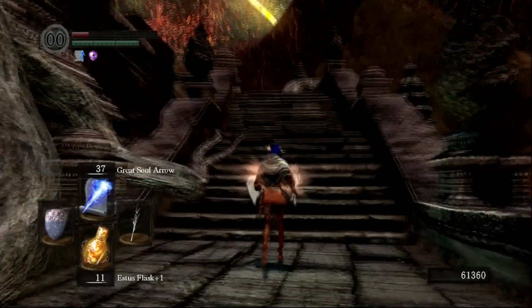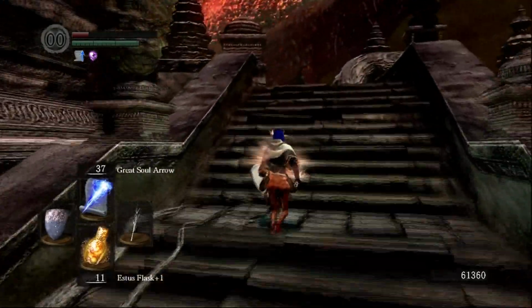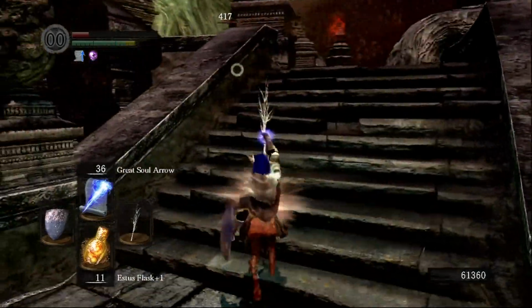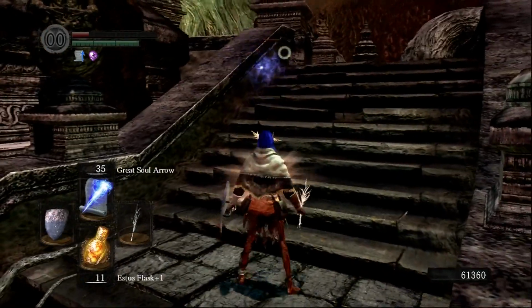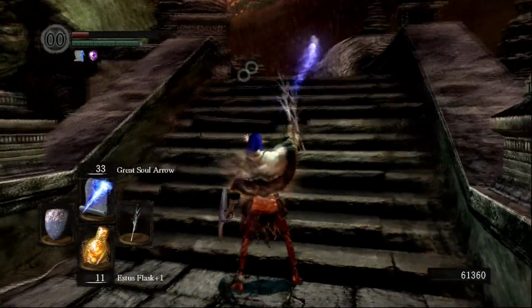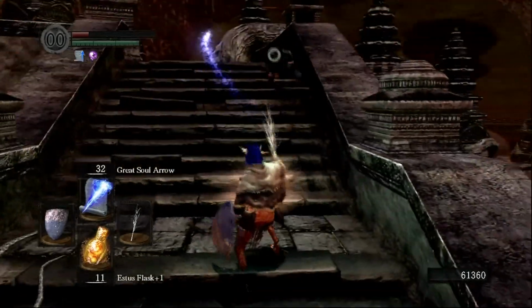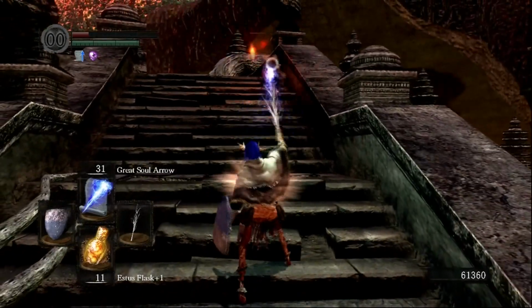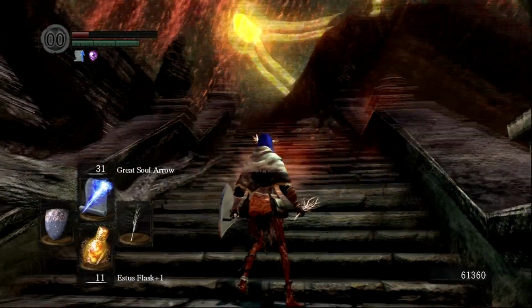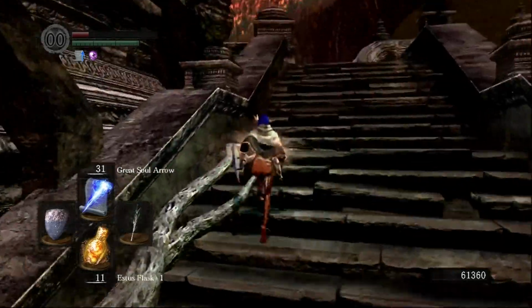The Pyromancer up here, I almost always take out with a quick roll backstab. But this time, I didn't really want to risk it. If I had gone up there with my dagger, I would have been able to take her out. But I'm just trying to play a little bit more conservatively. If she had done something like the Chaos Fire Whip or Combustion at the wrong time as I was running up to her, it definitely would have killed me.